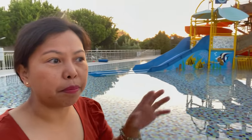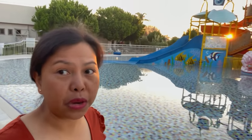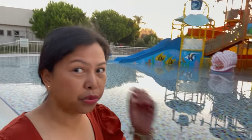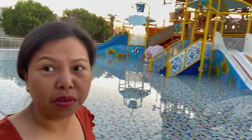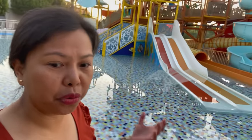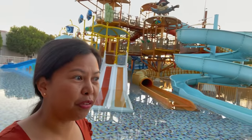And it's also warm. By the way, all the pools here, they're all warm, like really warm. So it's good, even if it's maybe around October, if they're gonna turn on this heater, it's really good. Look how pretty. Good for kids. Yeah, you can use all the pools that are in here, like really use it.